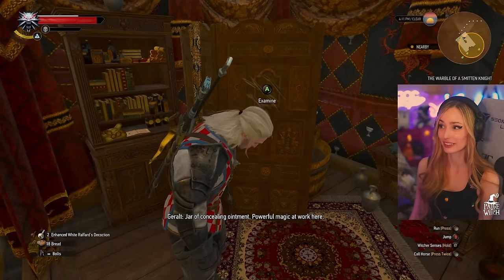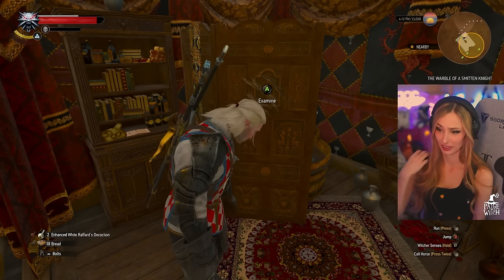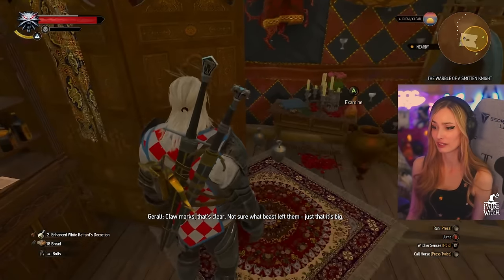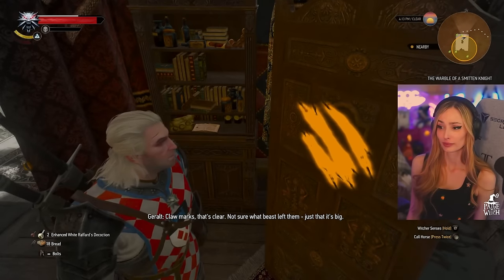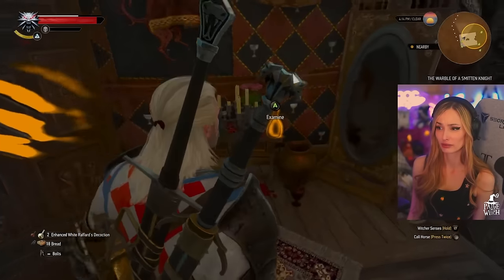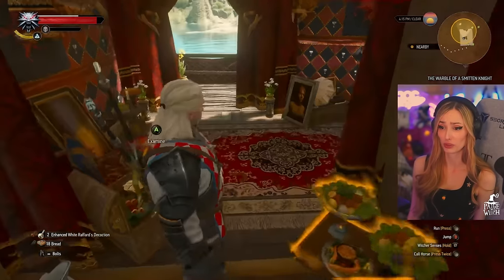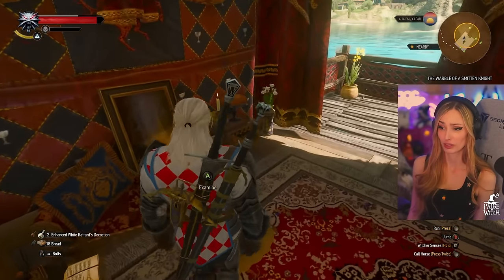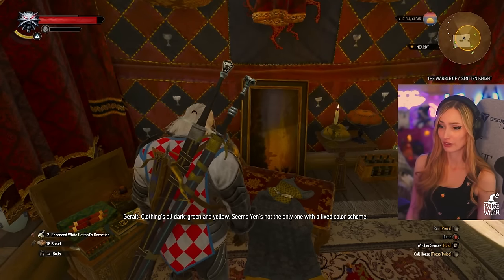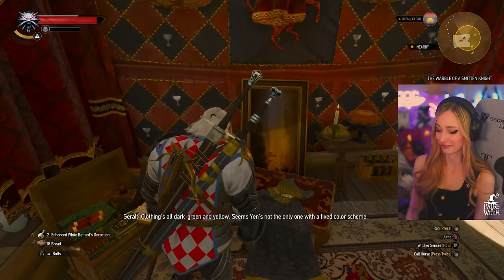Jar of concealing ointment. Powerful magic at work here. The scratches? Is that claw marks? That's clear. Not sure what beast left them, just that it's big. Odd. I want some fancy food. Sounds great. I want some fancy cheeses. Every time I see cheese in this game, I want cheese. Clothing's all dark green and yellow. Seems Yen's not the only one with a fixed color scheme. Oh my.